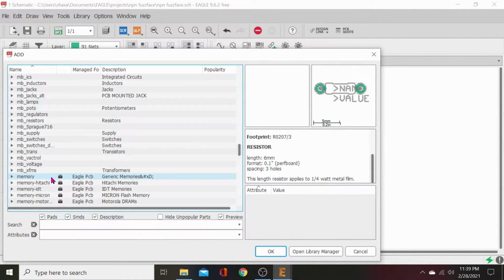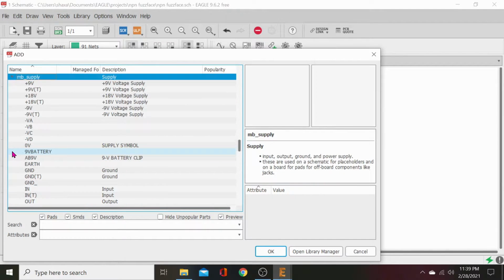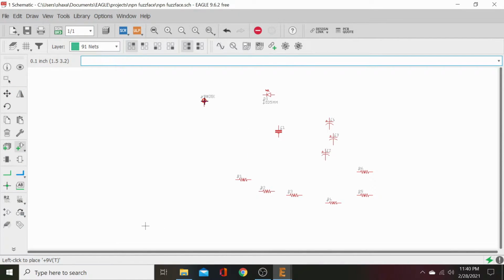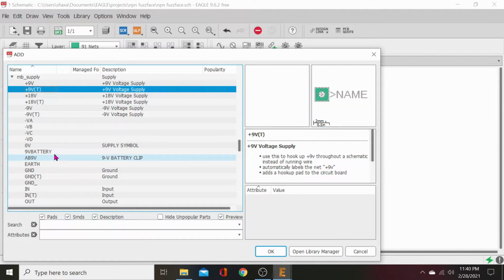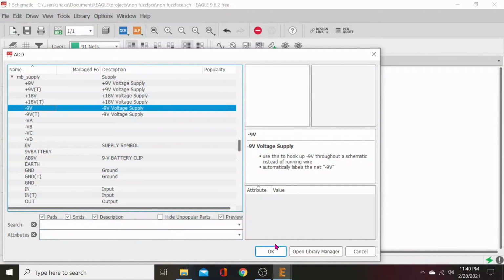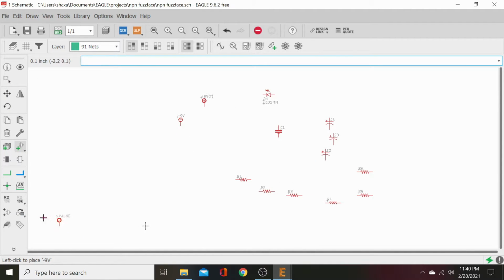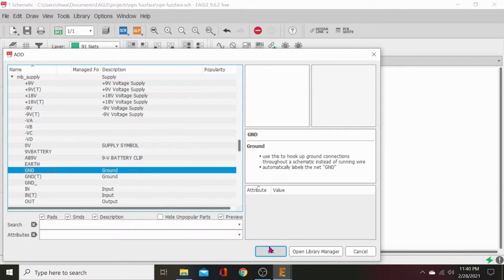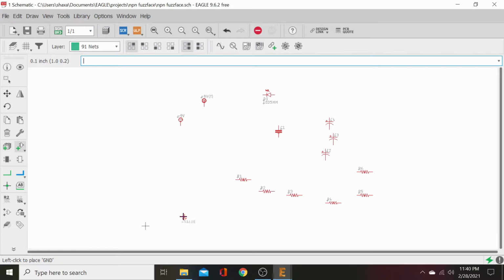Let's go down to MB supply, go up to MB supply, right there. Let's grab us a 9-volt terminal. We'll just set this way up here in the corner. We'll grab us a negative 9-volt. Drop it up here. And then, we could have done that a different way. Grounds, we'll have, let's see, 1, 2, 3, 4, 5, 6, 7. 7 grounds. So 1, 2, 3, 4, 5, 6, 7.